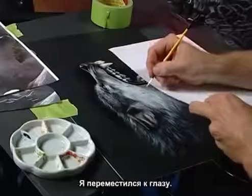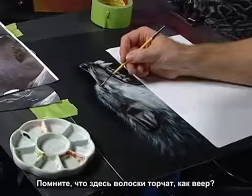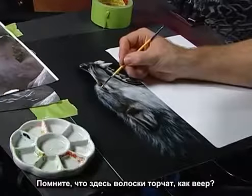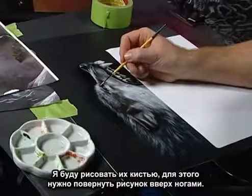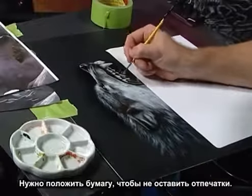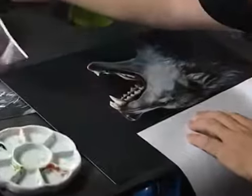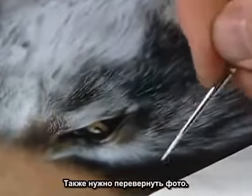I'm going to move back up above the eye. We dealt with this area before. Remember we had a fan that came out, it started and it changed about 90 degrees from where it pulled. Now I'm going to do this with the paintbrush. In order to do so, I want to pull it around upside down because I want to pull those brush strokes towards me, and that'll narrow out the wedge. I'm going to move my guard over here so I don't leave a fingerprint. I'm going to turn my reference around so I can see what I'm doing and continue on with my brush strokes.